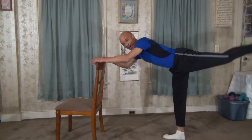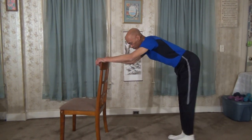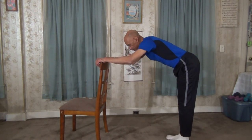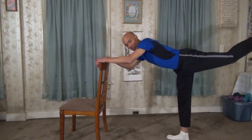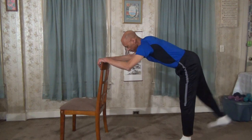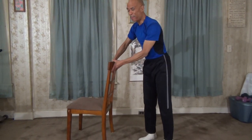5. 4. 3. 2. And 1. Another set of front, side, back.